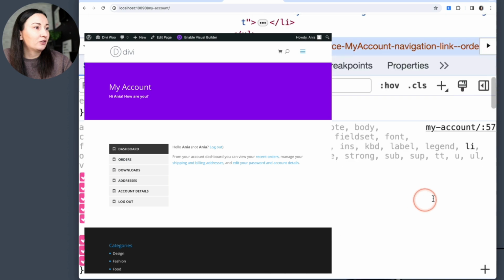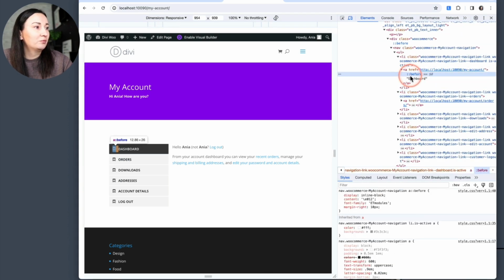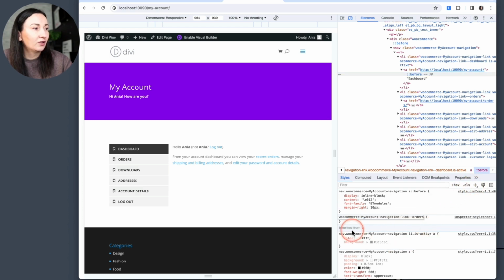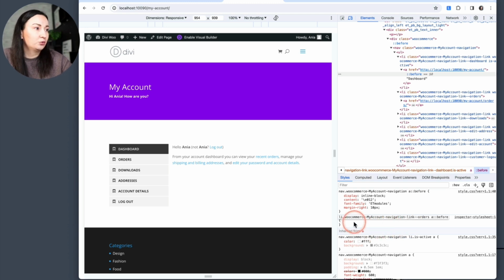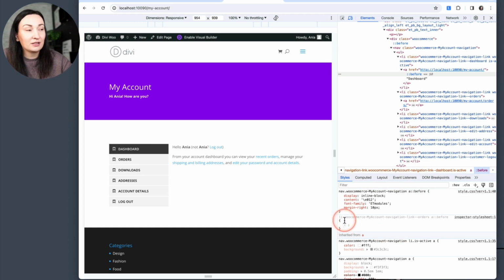Let me go back to, oh, I lost it. Sorry, bear with me. So this is my before, and I was trying to do a new one. I have that class on the li. I have to just type it. A before inside that class. Well, I think that should work. Although these two have the same exact specificity. I have an element with a class, just like here, element with a class, and then a before. So as long as that second declaration will be after the previous one, it's going to work.